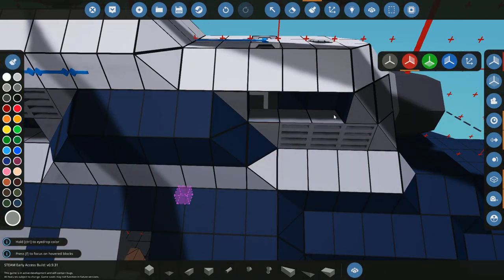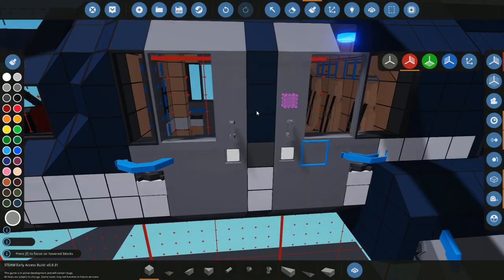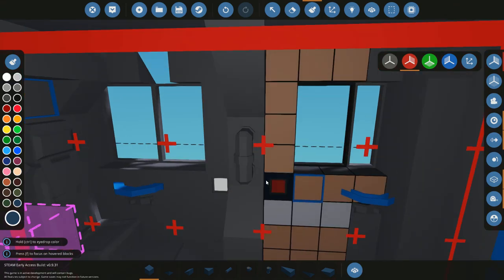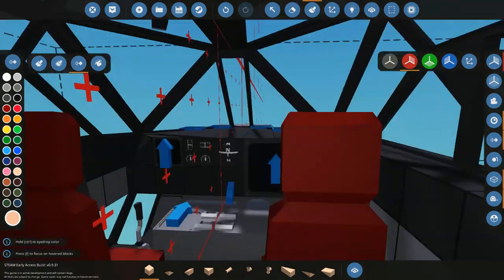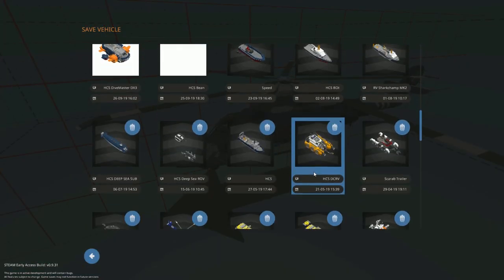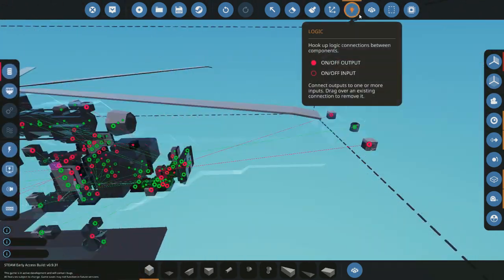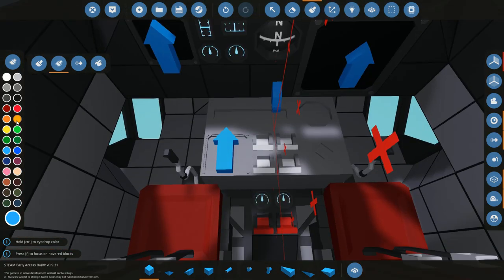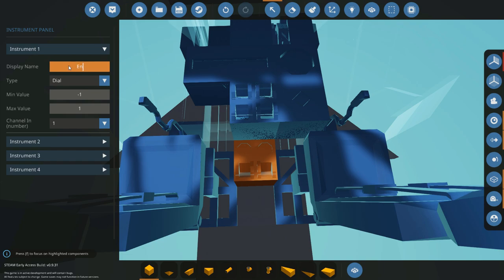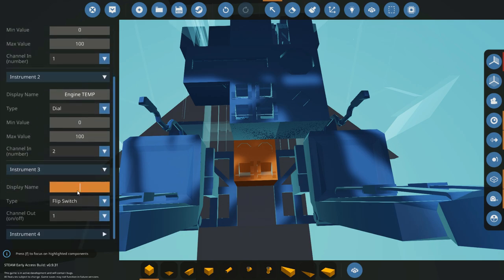And here I decide to go ahead and detail the engine a little bit more with just some rocket fuel components, which look quite good. And here I start to name all the different buttons and dials on the instrument panels. Again, I'm going to be going over all of the wiring in another video.